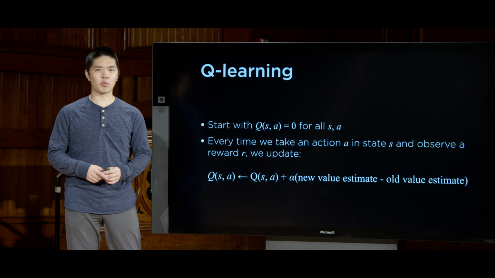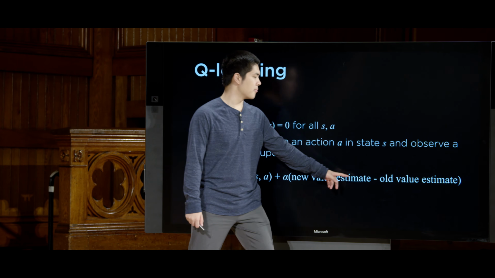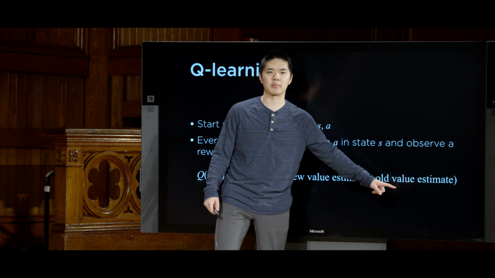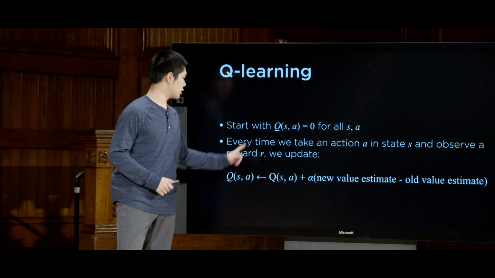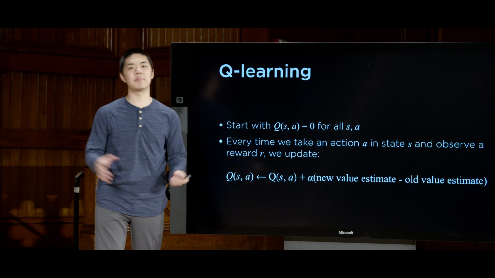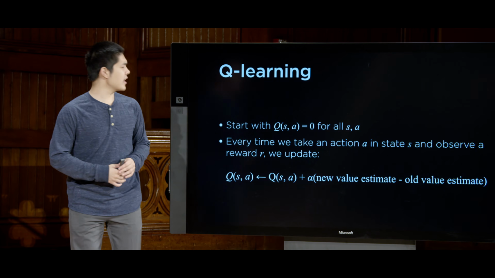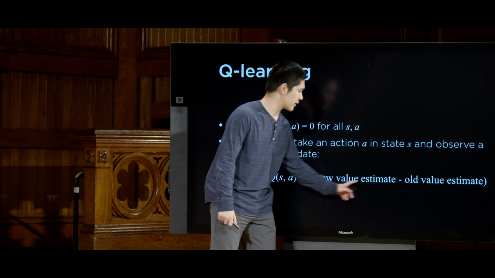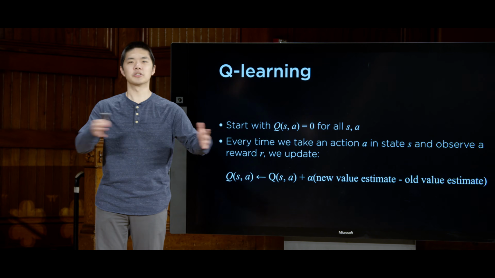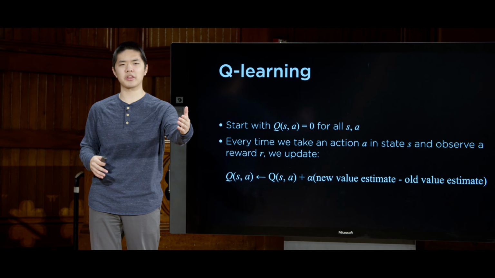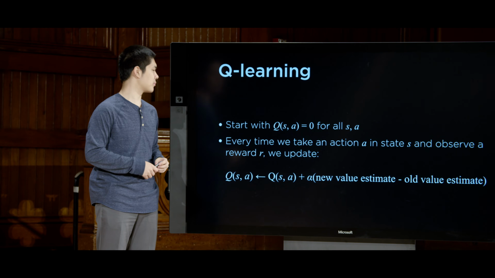And the idea is that we're going to figure out what the new value estimate is minus what our existing value estimate is. So we have some preconceived notion for what the value is for taking this action in this state. Maybe our expectation is we currently think the value is 10. But then we're going to estimate what we now think it's going to be. Maybe the new value estimate is something like 20. So there's a delta of 10: our new value estimate is 10 points higher than what our current value estimate happens to be.